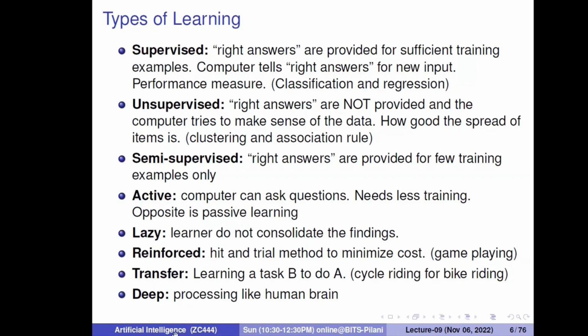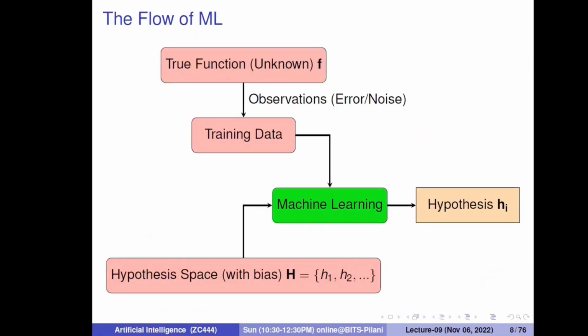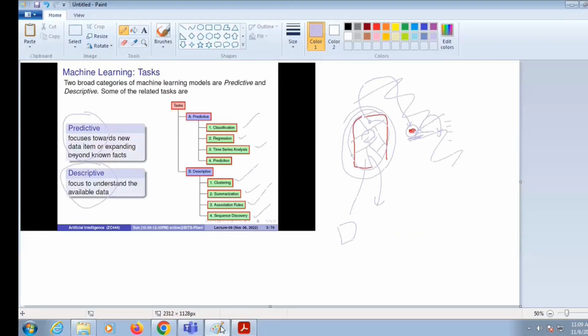Deep learning, as I mentioned, is a special new area which developed within machine learning, where I'm going to use only neural networks. There are many areas where machine learning can be applied, and generally there is no area where ML is not applied. All the areas you just name it, everywhere the machine can be applied. This is the general flow of machine learning, and this you must please see with very careful eyes.